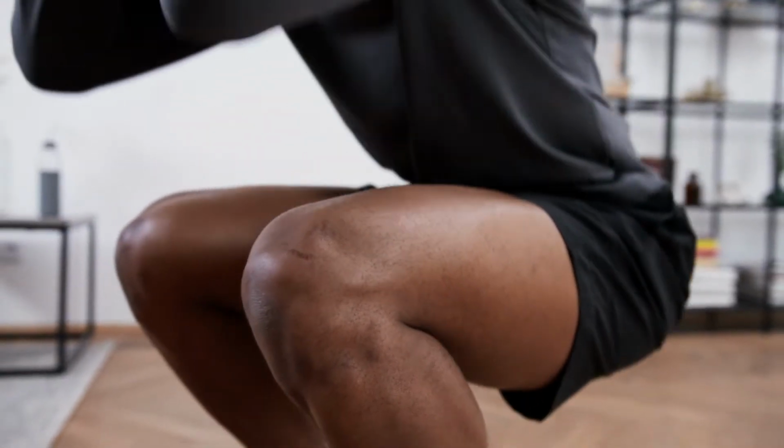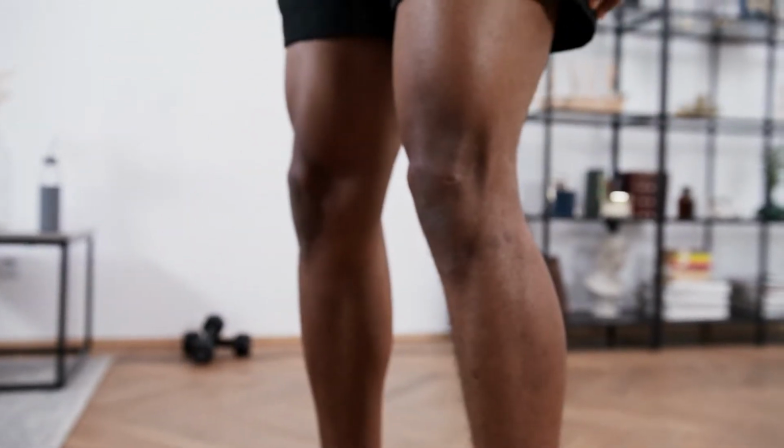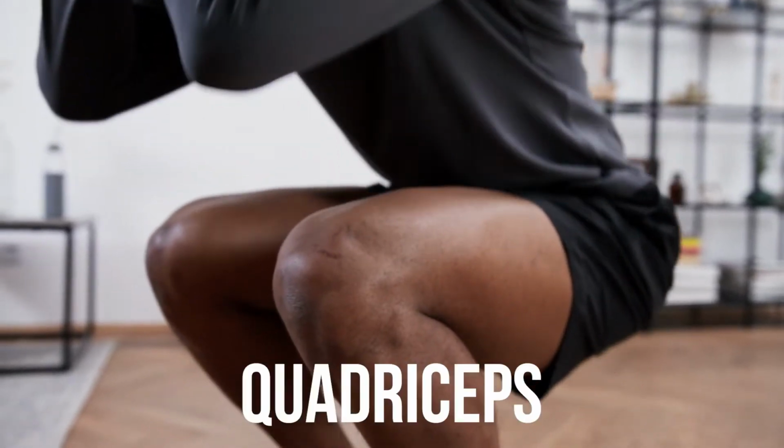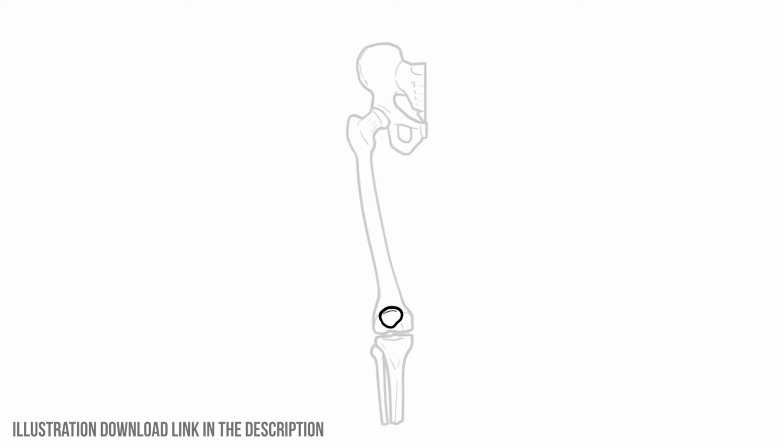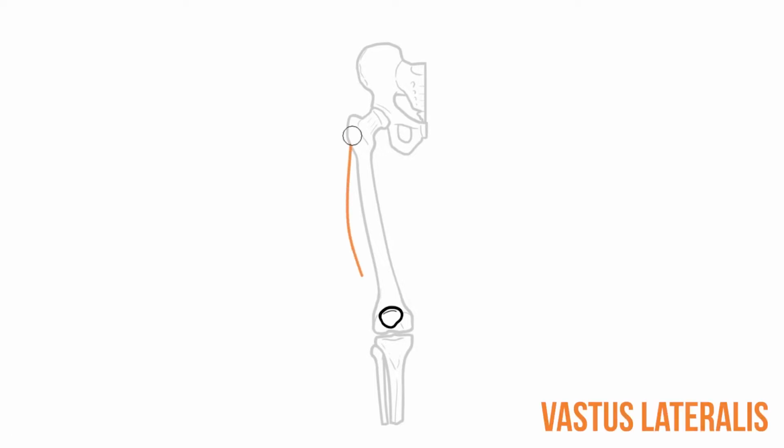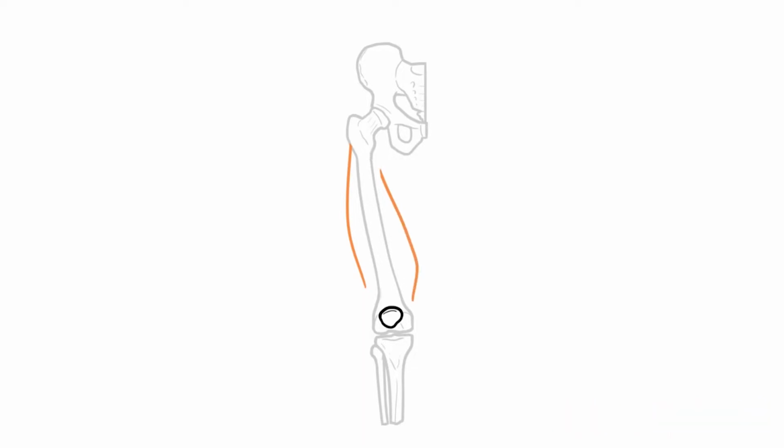So why does this happen? Well, often it's due to the muscle group that acts on the bone, the quadriceps. The quads are a group of 4 muscles that lie in the anterior thigh. Attaching to the femur are 3 vasti muscles, lateralis on the outside, medialis coming down a bit lower on the medial aspect, and although I'm not drawing it, intermedius would be in between them.